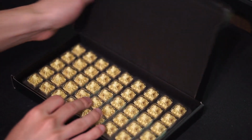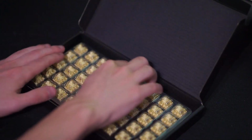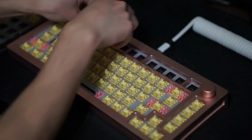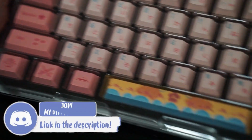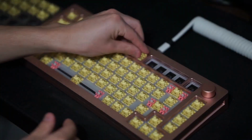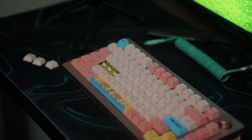The build I'm using is all the foams with tape mod as well, so that includes P foam, case foam, and plate foam, plus 2 layers of painter's tape, and then the switches I'm using are the cream yellows, and I did lube them from the past video where they were unlubed, and the keycaps I'm using are the one-piece keycaps from Akko. So that is my build configuration, and because of the P foam I am getting a nice pop from my keyboard, but I also think the cream switches just feel very nice to type on, and they're nice, light, linear. Their stock performance isn't bad whatsoever, but once I lubed them they just felt so nice to type on, and that opinion has not changed one bit.